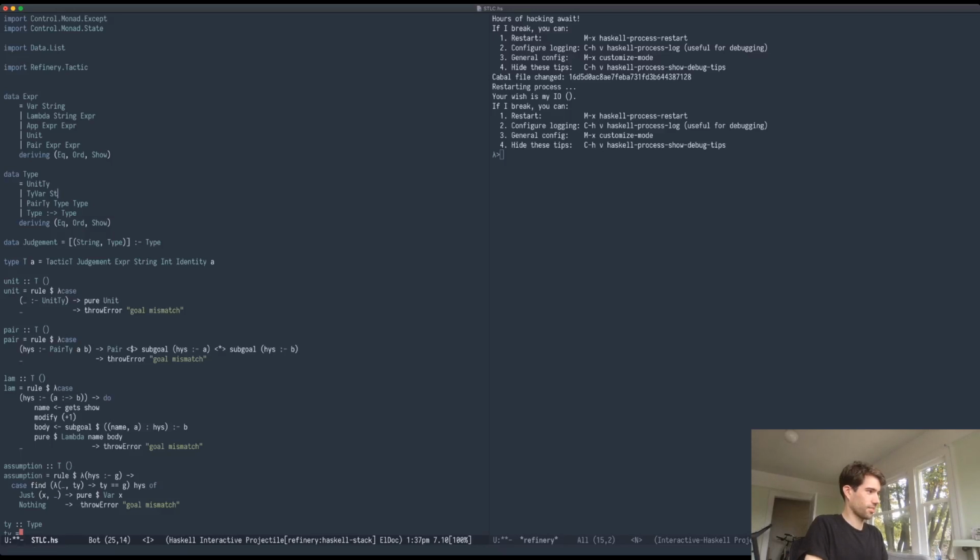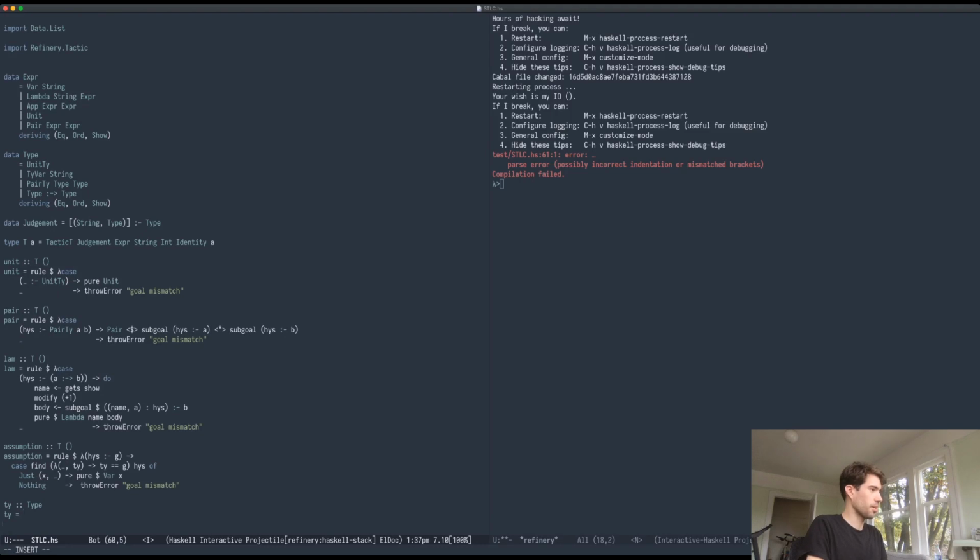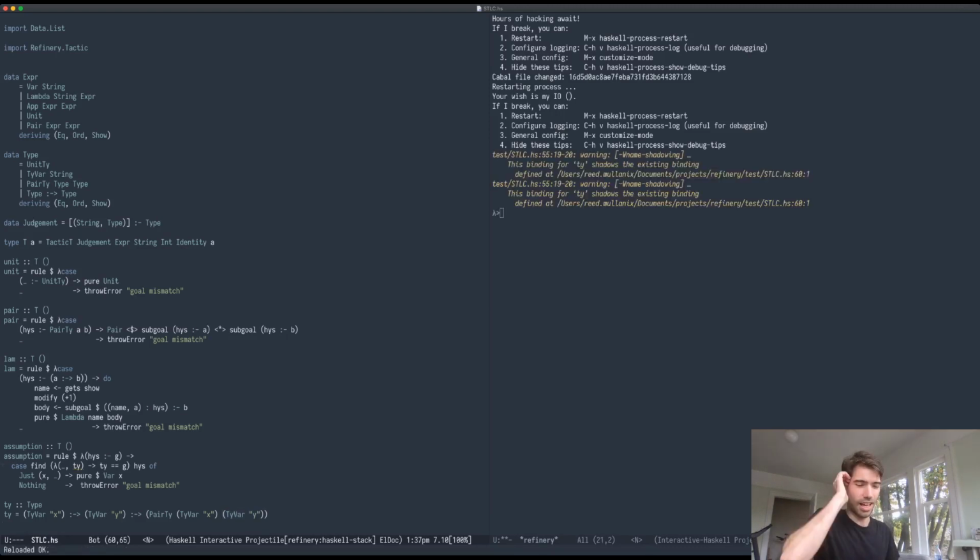String, I don't know. So our goal type here is given a ty var x and a ty var of y. Let's make a pair type of ty var x, ty var y. Is that a valid type? Yep. Tempted to write some cheesy isString instances, but I don't think I'll do that.